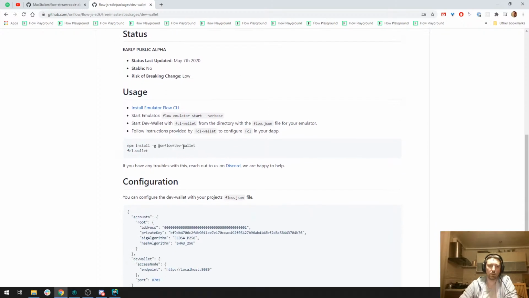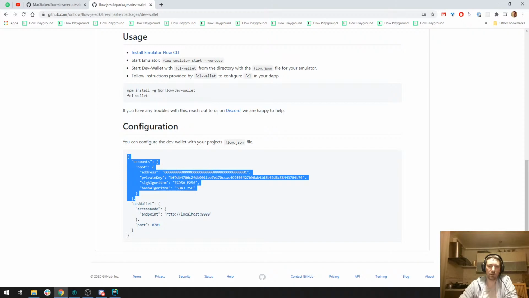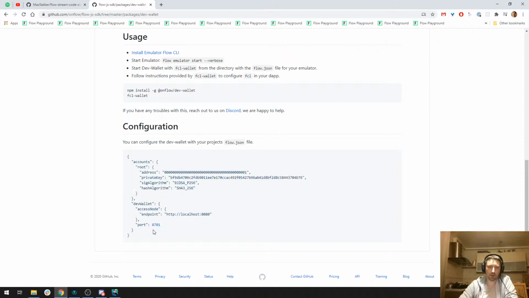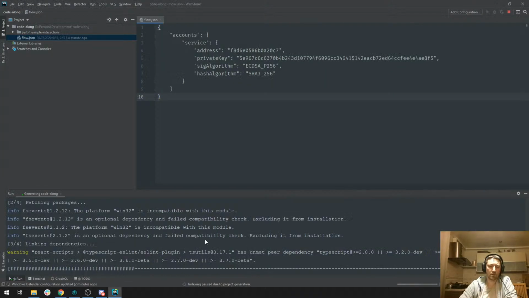It's gonna be installed globally. You see, this is basically our flow.json file, and here you can add additional options if you want to change the port where your emulator will be expecting calls. But we don't really need it since this is the default one. Right, okay, so this one's good.